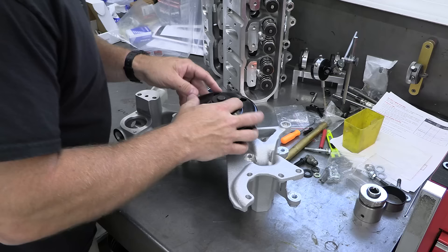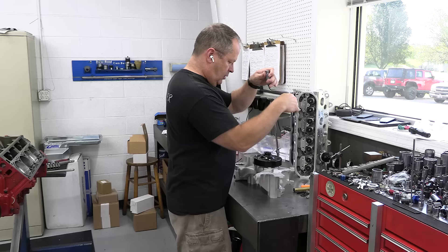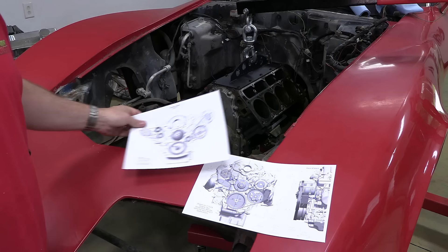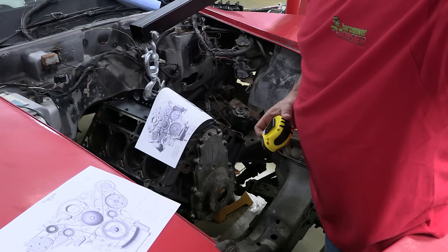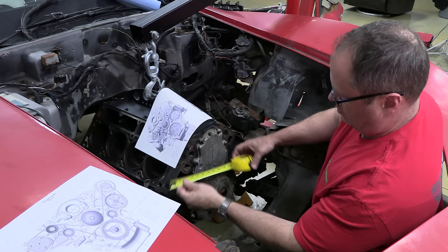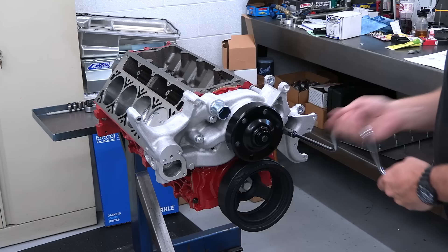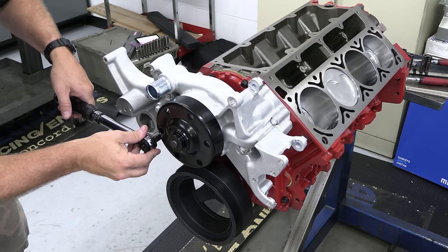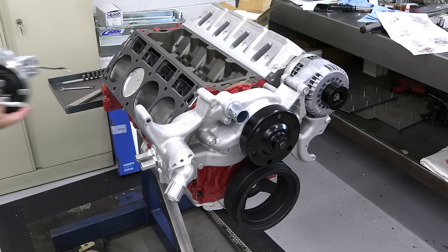Next up comes the front drive. I didn't want to mix and match a bunch of different components, but I had trouble finding a kit I was certain would fit the Corvette — the C3 from the 70s and 80s isn't exactly the most popular build project. The problem is nothing can be situated very low in front of the block or it'll hit the upper control arm mount. But Holley actually posts the critical dimensions for its front accessory drive kits right on their website. I printed them off, took them to the shop, and determined that their mid-mount accessory drive kit will fit my chassis no problem. The key to their compact setup is this water pump casting that integrates all the mounts for the alternator, power steering pump, and even the AC compressor — no brackets, no linkages. Just one tensioner for the serpentine belt, and the result is a very compact, sanitary setup.